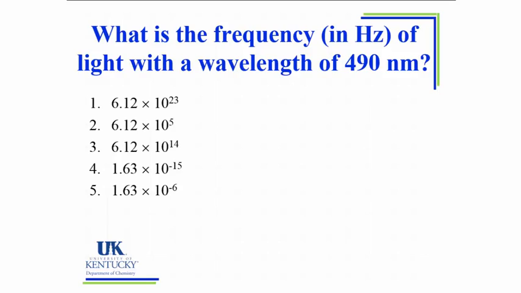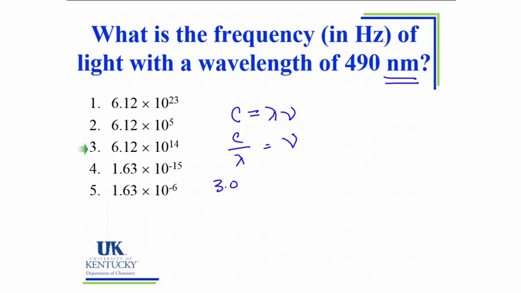So take your time, work through that after you pause it, and then see if you got it right. Well, did you get this value? If you did everything correct. The most common mistake students make is not to watch their units. This is in nanometers. So when we have our equation, c equals lambda nu, in this case we're going to be solving for frequency, so c over lambda equals nu.